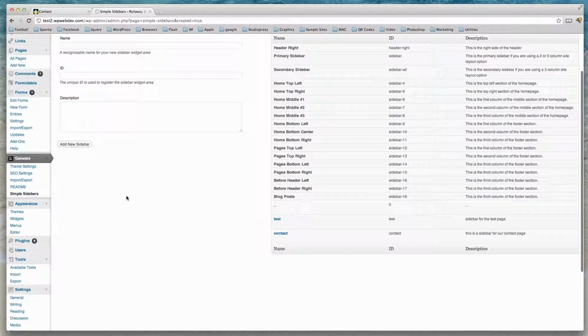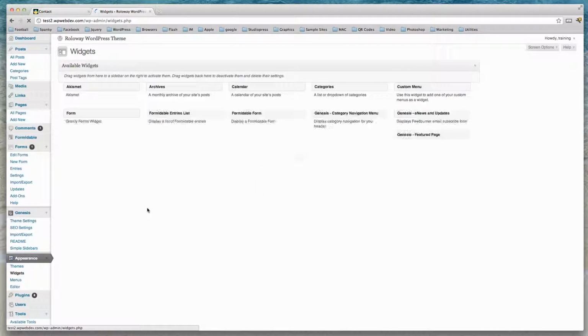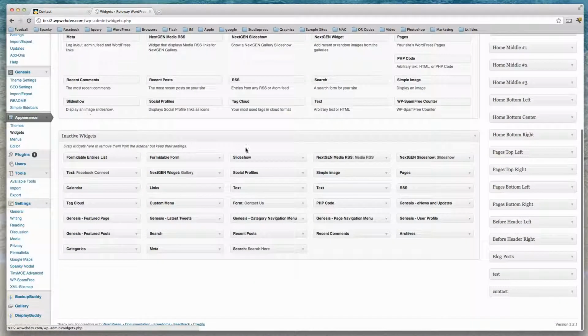Now the sidebars are of course in the widget area, so we're going to go to our widget area here under Appearance. Our new sidebar is down here at the bottom, Contact, and as you can see at the moment there is no content in here.